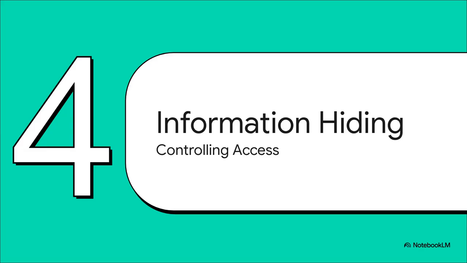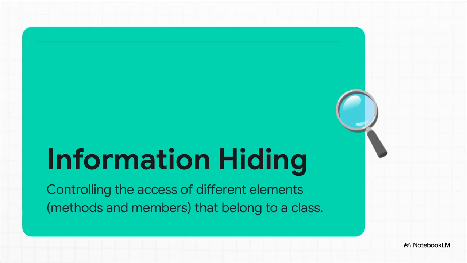And that brings us to our third and final pillar, information hiding. This is all about controlling access, which is absolutely essential for keeping your code secure and stable. The whole idea here is to hide the internal guts of an object from the outside world. And the way we do this in Java is with something called access modifiers. You can think of them like doormen for your classes. They stand at the door and decide who gets to come in and who has to stay out. This protects your object's internal data from being messed with by other parts of your program.